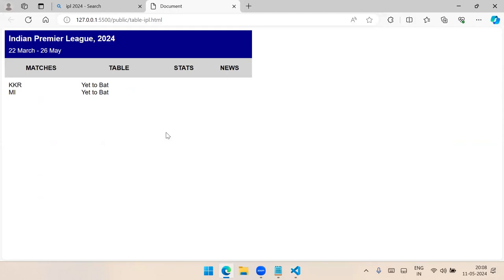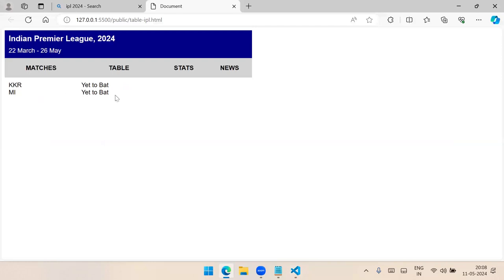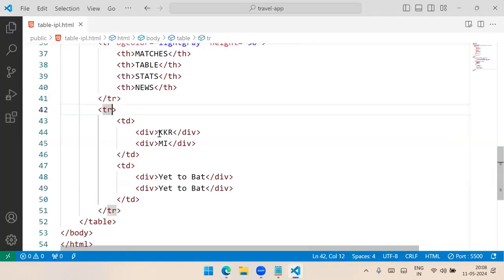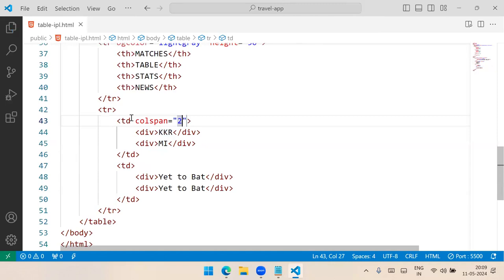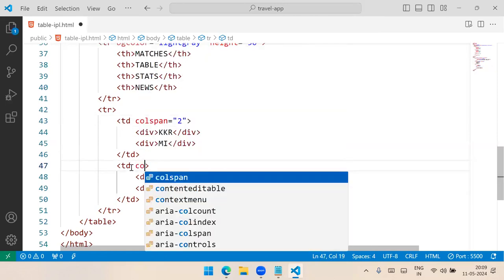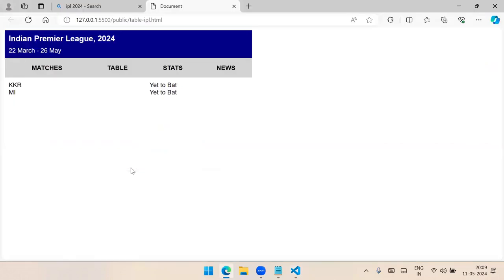How to keep the alignment? In this row, two cells are present, and this cell should merge two columns. That means colspan as 2. This should merge how many? This also colspan 2. Then it will be like this, one left, another one right. And what should be the alignment of this one?